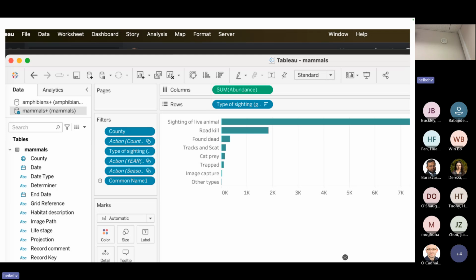Because you can also click on this database icon there with the plus sign, and that will allow you to open a new data source into the same workbook. Or you can close whatever you've done now and then open again and start from the beginning. So that is up to you, whichever way you want to do it. If you just want to open a new version of Tableau, if you want to close the current one and open a new Tableau, or if you want to connect a new data source, that is up to you.